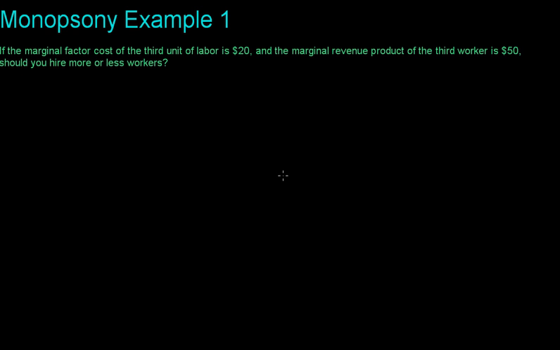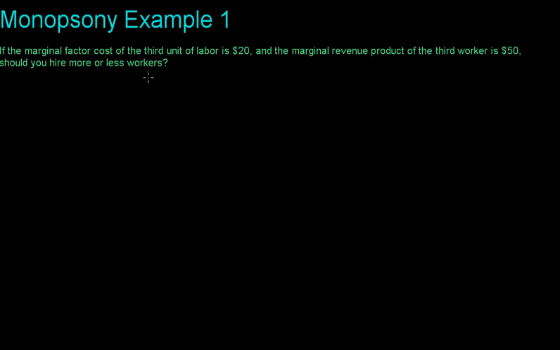So the idea of monopsony, I think, is pretty confusing for most people. It definitely was for me when I first went through it. To me, all of the concept and theory videos are great, but getting down to examples is always what helps me, so I'm assuming that's the same for you. The first example, just the first one that came to my mind, is if you just get a sentence like this, how do you even make sense of it?